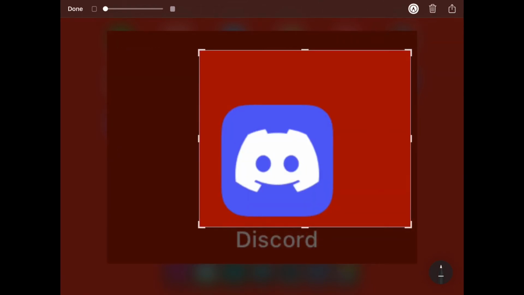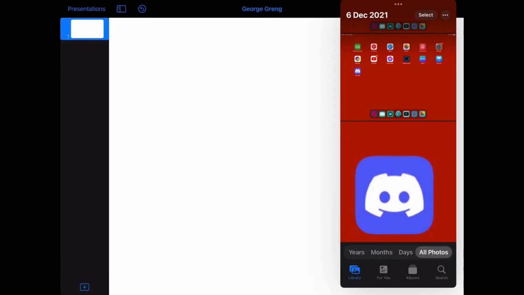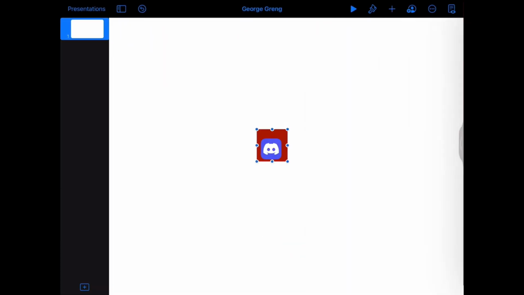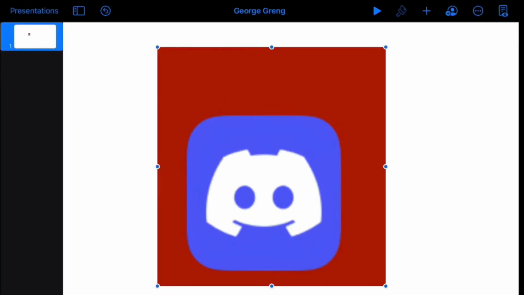And next thing we're gonna be doing is we're gonna enter Keynote application and drag that screenshot which we previously made over to the Keynote slide. Next we're gonna enlarge the picture so that we see better. And I'm not sure if you noticed, but the quality of the Discord icon does not look the best, and maybe you're gonna be seeing it with some enlarged pixels, but don't worry, it's all fine, because once it's put to the icon size, you can never notice those standing out pixels which you see right now.